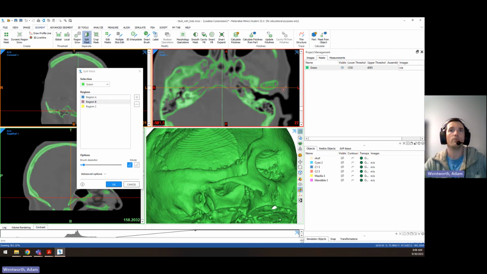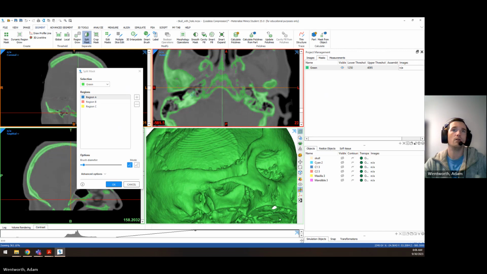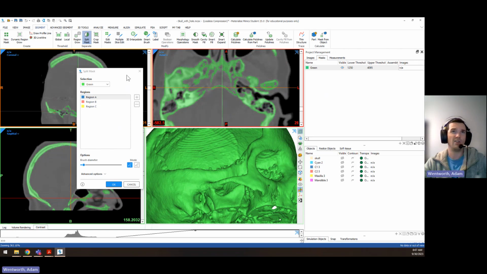So I'm going to scroll through and I'm going to help the computer differentiate between each of those pieces. So say A is skull, B is mandible. And I'm marking here the condyles of the mandible. Really, you need to do this where the pixels are really touching between those two objects. All right, so that's probably good enough for the computer to figure out where that condyle is. You can do more.